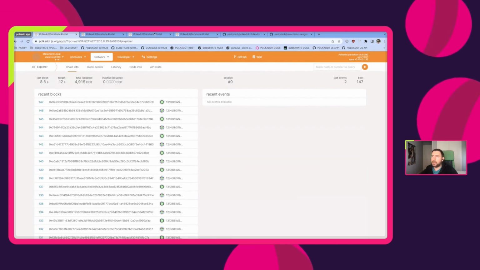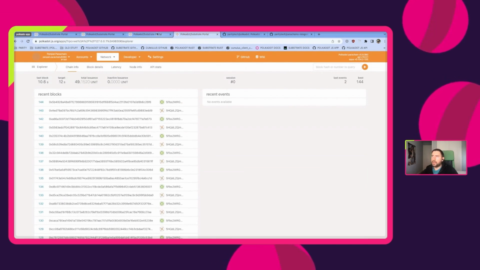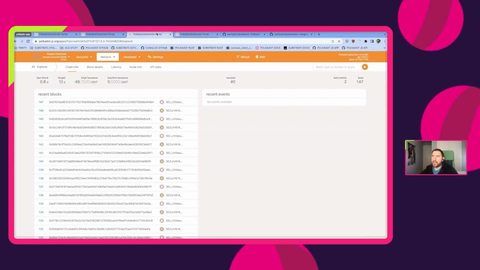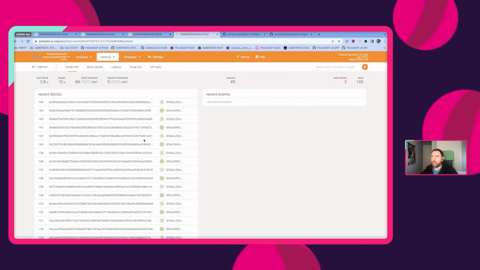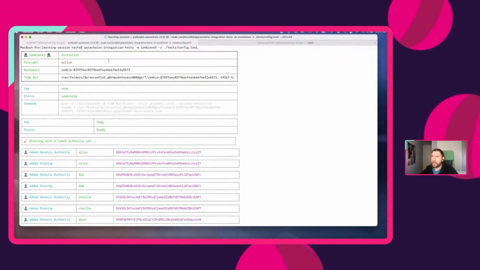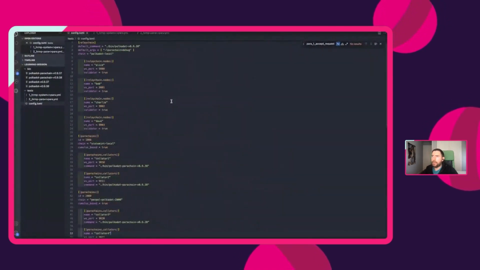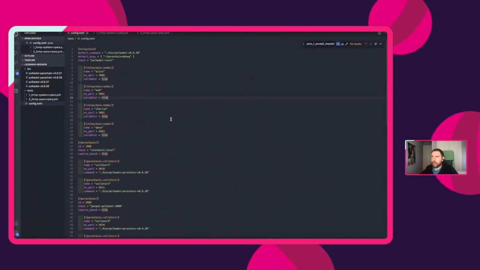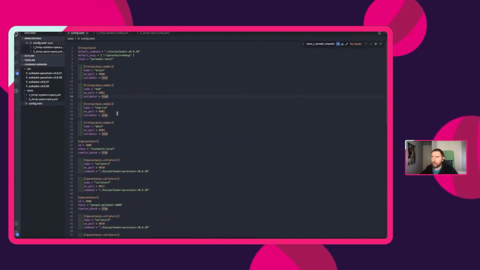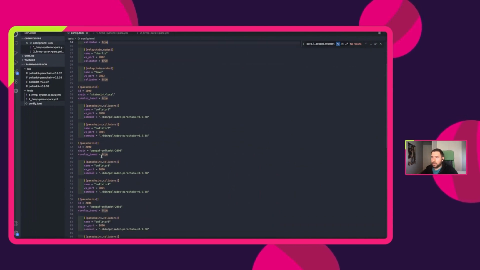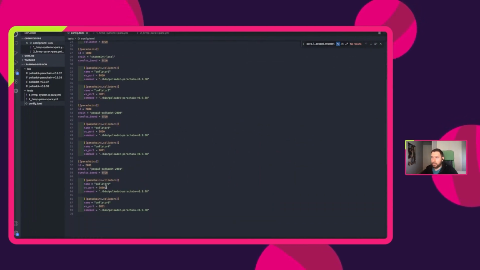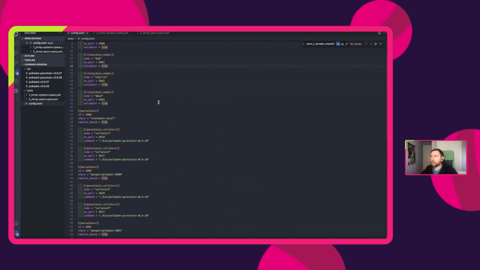Here we have Statemint and a couple of parachains, Penpal parachain 2000 and 2001. Here with the Parachain Integration Test, I can spawn the infrastructure. And here we have the config file. As I said, we have Polkadot, Statemint, Penpal 2000, and Penpal 2001.